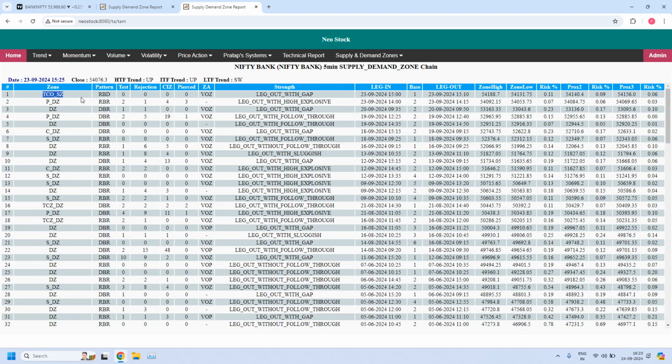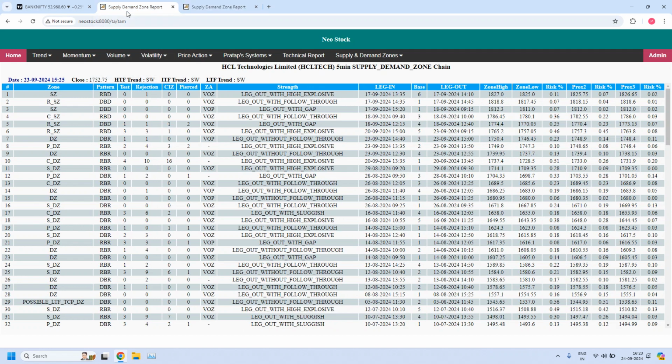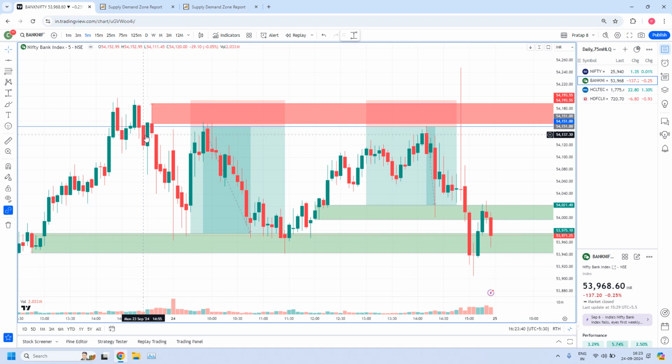It is having a TCO supply zone, but is it a high priority TCO or low priority TCO? Our software is not telling you whether it is high priority or low priority. It is just telling you the zone. But I already explained how to identify high priority, how to identify low priority, and when it will be converted to low priority. That is what I told you. Let us see, we already identified this is a trend change origin.